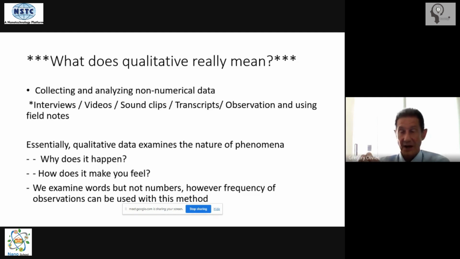If you can attach numbers to those different answers, you may then actually quantify your qualitative data in terms of frequency. Now, if you have to compare the two methods, quantitative, you're giving people a survey, or perhaps you're making tests. Qualitative, you're interviewing people, taking transcripts, and then it could be open to interpretation, which is why many scientists and academics prefer quantitative as opposed to qualitative.